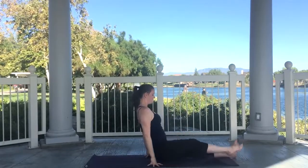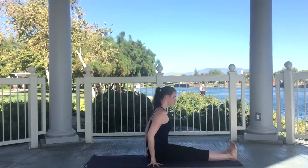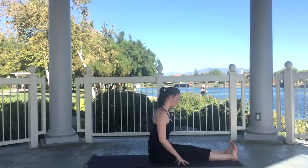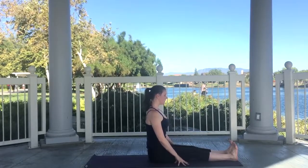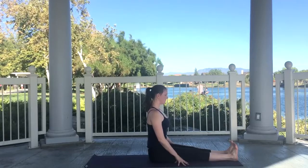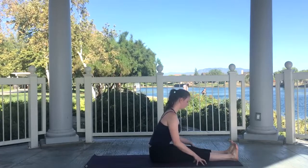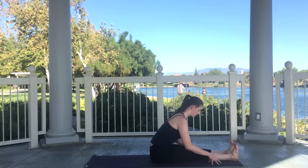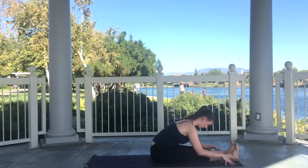Stretching the legs out nice and long. If you're tighter in your hamstrings, you wanna bend into the knees until you can bring the belly comfortably towards the thighs. If you're a little bit more open, keep the legs straight on the ground. We'll take a Paschimottanasana, seated forward bend, so you can gently begin to crawl yourself forward. Nice calming forward fold to end the practice.